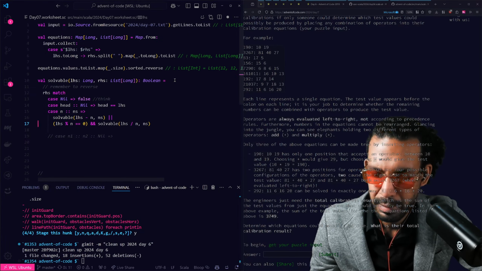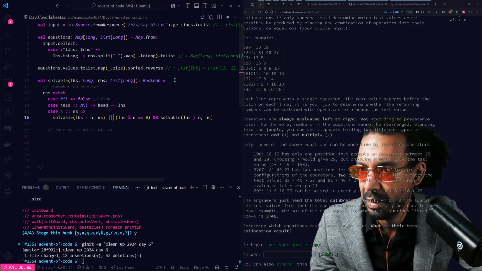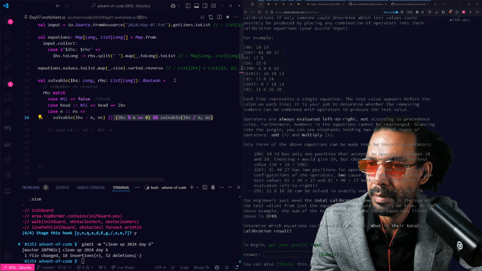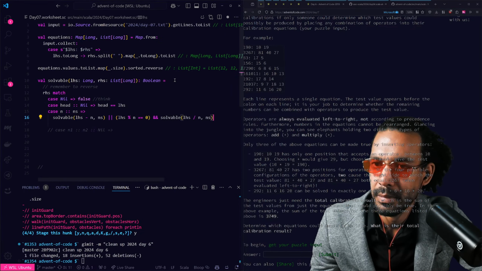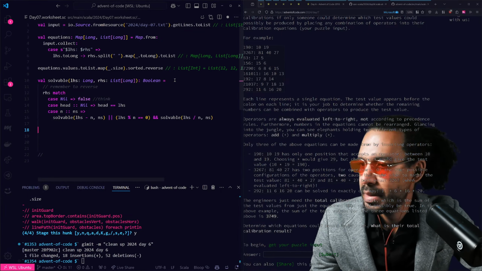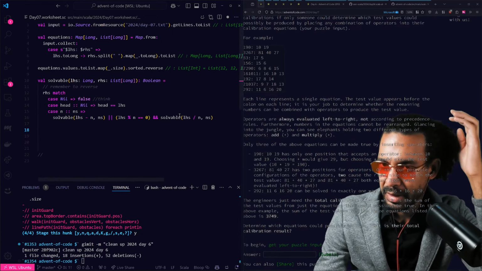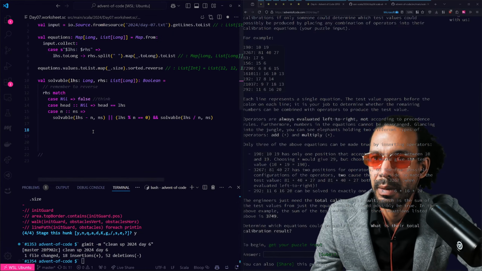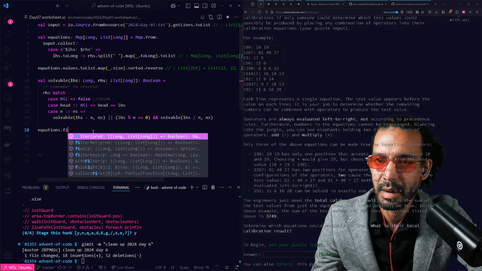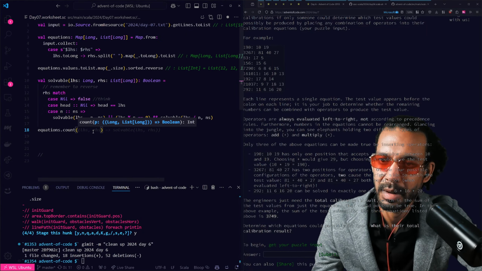And that should work fine with precedence rules, right? And evaluate before or. Okay. So we get all the ones that are solvable. Let's see if we can actually do that though. So equations dot, let's count the number that are solvable.